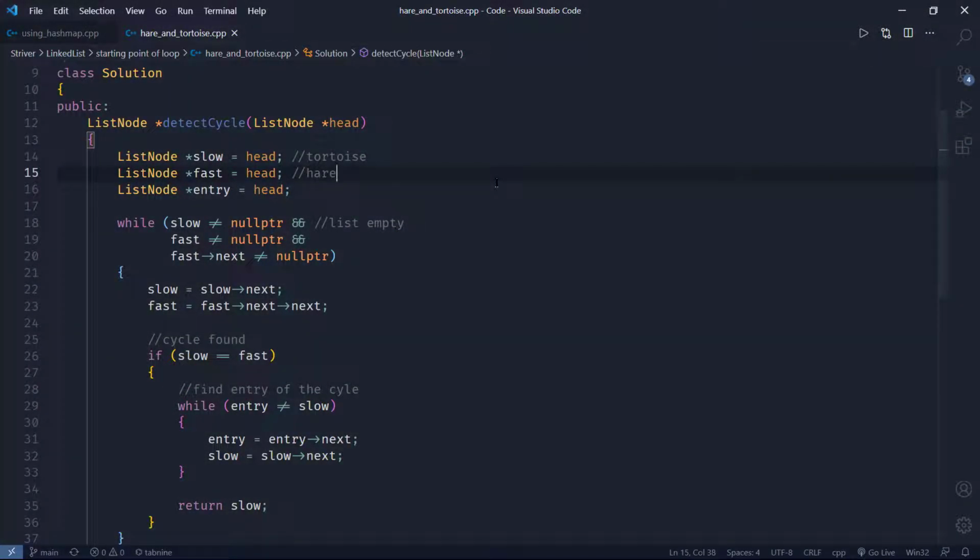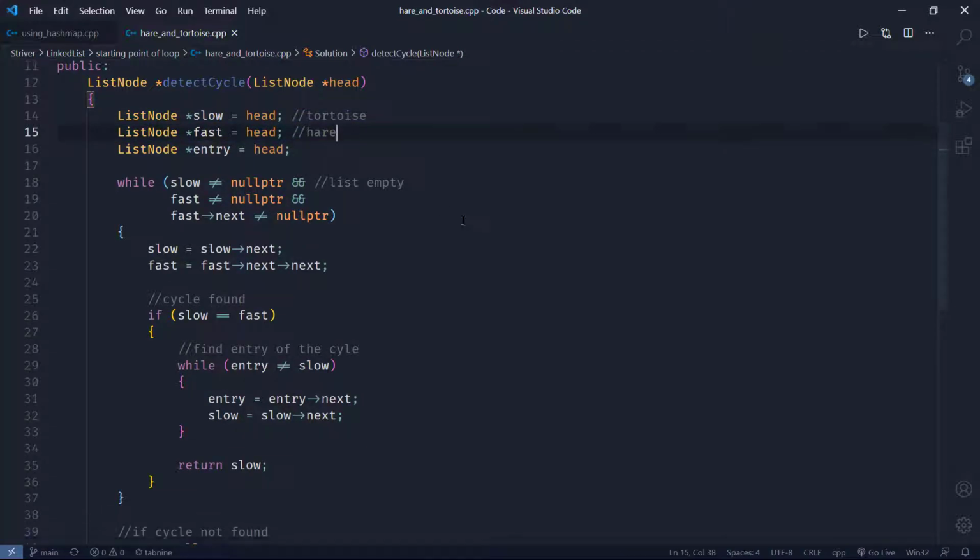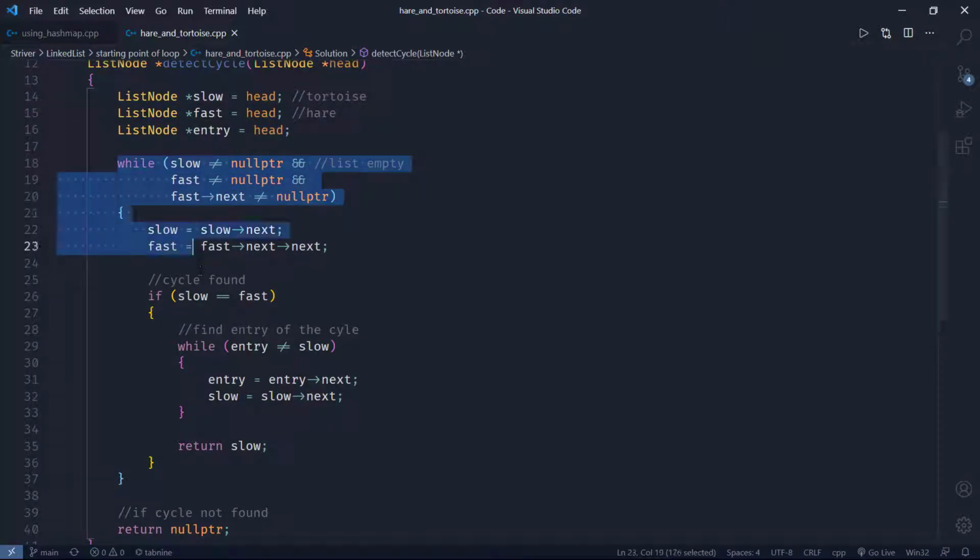Alright, so it's time to discuss the C++ solution of this approach. It's very easy and convertible to Python or Java, so there's not a big deal about it. So here are my tortoise and hare, or slow and fast, that's what I'm naming them here. And this code up till this point is pretty much similar to how we detect a cycle, right? So this is the code where we move the slow by one step and the fast by two steps, or tortoise by one step, hare by two steps. And if they catch up, then we have found the termination point.